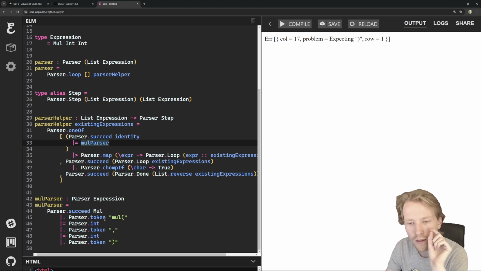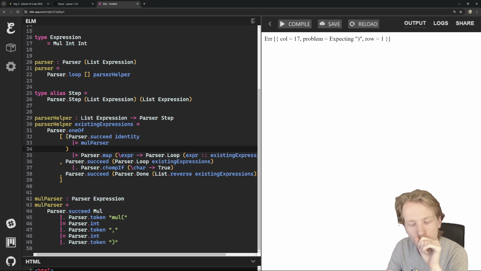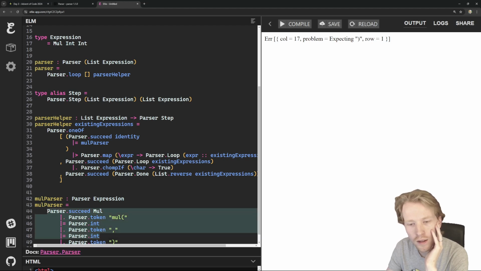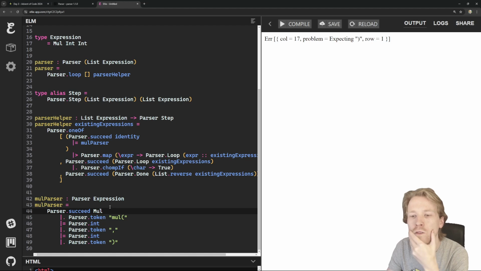I think the problem is that the failure is happening in here. And so if the failure is happening in here, it's moving on. So I'm trying to figure out how to make this more chill. I think it's because it's consumed enough for it to fail.